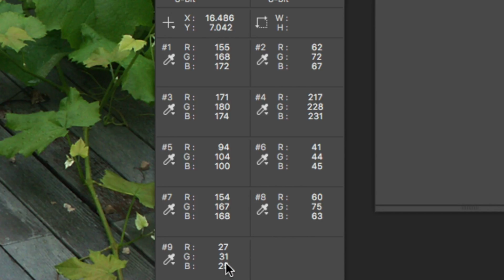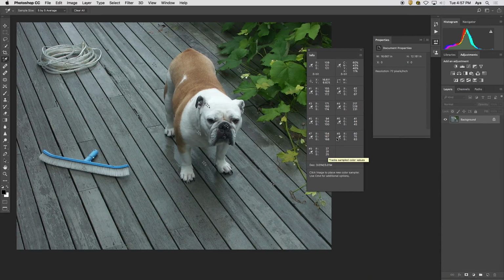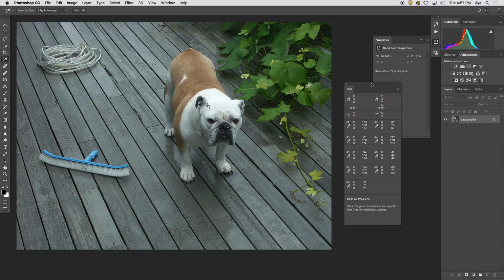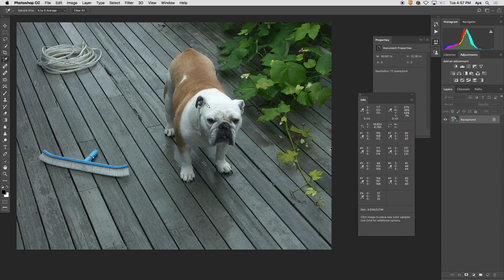Number 9 is here, but it's an anomaly, and all the other ones tell us that it has more cyan, but not too much red. So this is a guide that we can also assume this picture needs some red or warmth in it too, right?